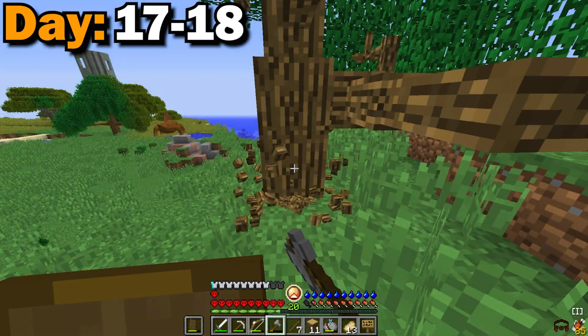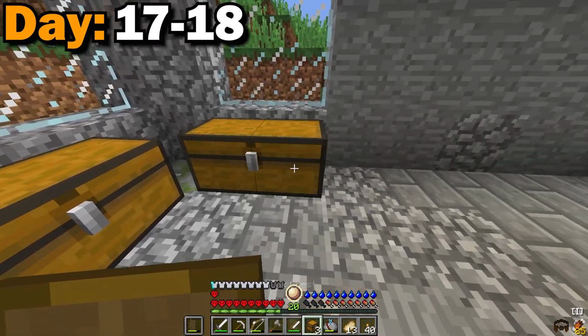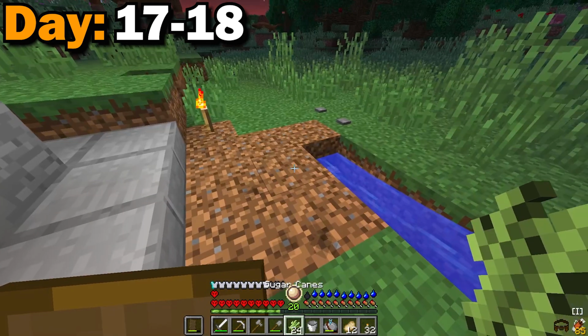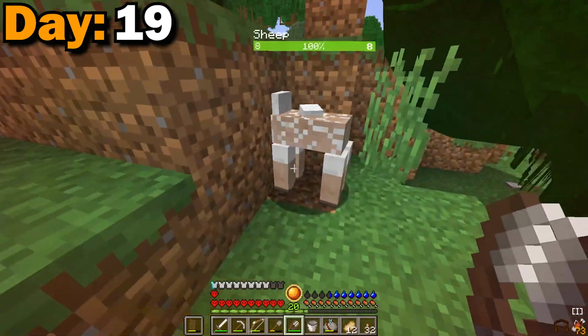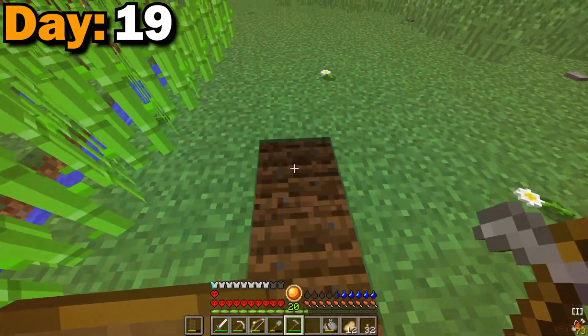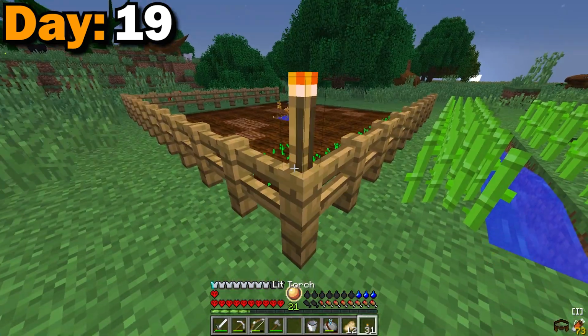I started chopping down even more and more trees to grab a bunch of wood, light up these areas, and make a ton of chests. After spending the whole day decorating the inside, I also made a little sugarcane farm. Day 19, I got my gathering up to level 2, made some shears, and started collecting a bunch of wool. I was running really low on bandages, so I just spent all the wool making a ton of them. Then for some quick XP, I just made a 9x9 wheat farm right next to the sugarcane farm.